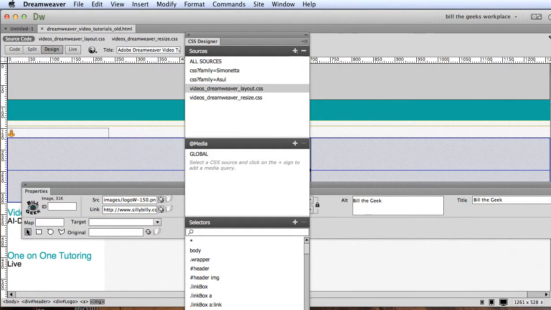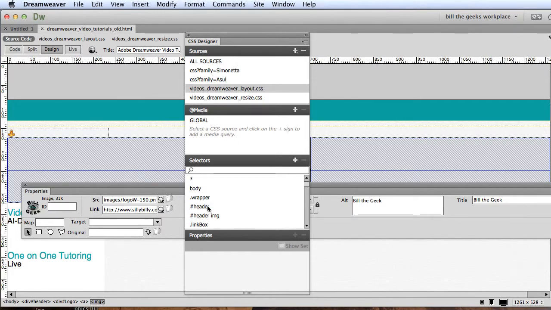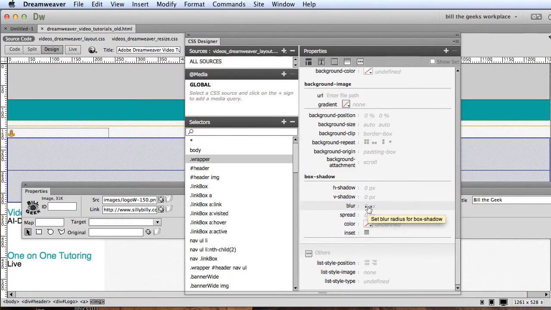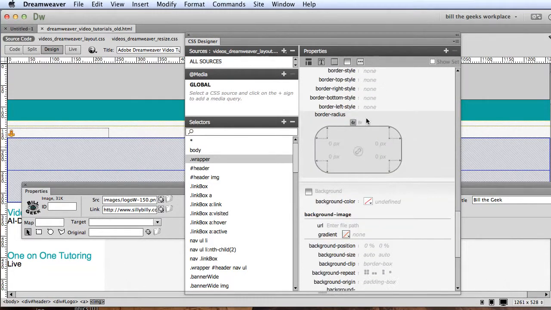Let's make that smaller so you can see what's going on. You can see the properties of different CSS items down here in the Properties area, which doesn't give you very much room to look around. But if you take your Styles or CSS Designer panel and widen it, it gives you many different options so you can change things on the fly. You can see all of your properties. And this is new to Dreamweaver CC.